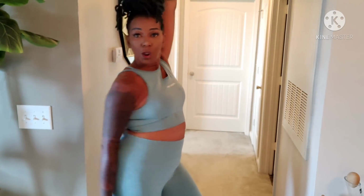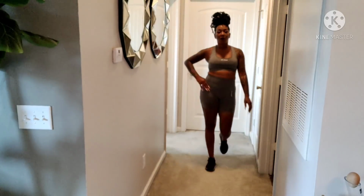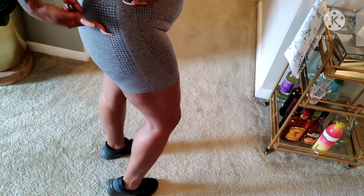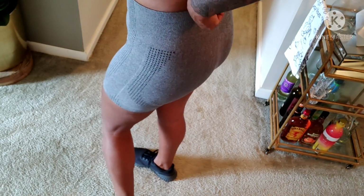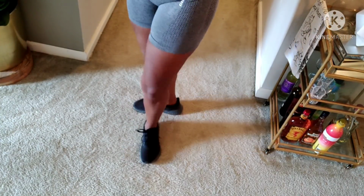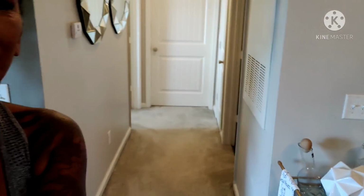Next outfit. Let the gym begin, honey. Okay, so I went with something a little bit different. Still in the gray family, but they're shorts, like biker shorts. Let me give you an up close of what they look like. They have a meshy design, it's not actually mesh, it's just a design like polka dots through there. Again, it's a crop top type situation. You can squat, feel comfortable that nothing is going anywhere. It doesn't cut into your leg to make it look like, you know, biscuits are popping out or whatever.